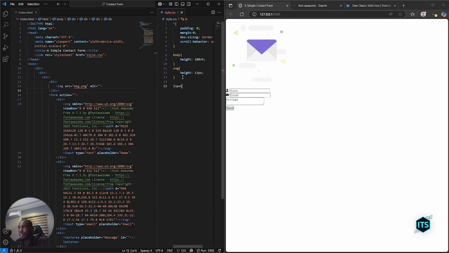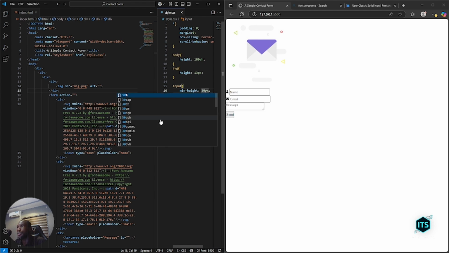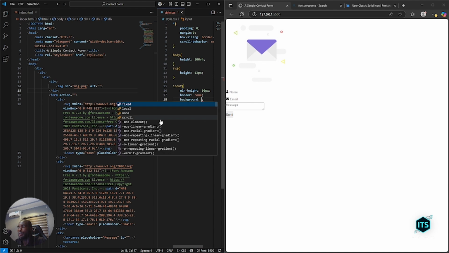Then let's go from the innermost to the outermost, so we can then start working on the input field. Let's start working on the input field by giving it a minimum height of 40 pixels. 40 pixels seems too much, and that's it. Then we remove the border, set it to none, and then give it a background of gray.